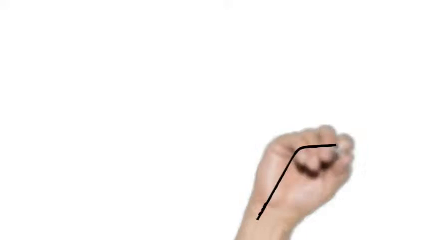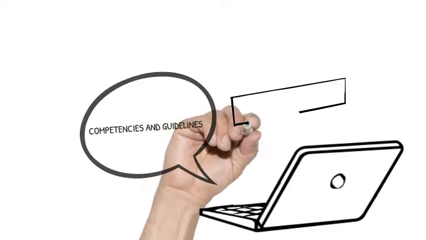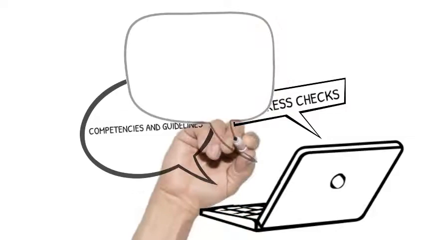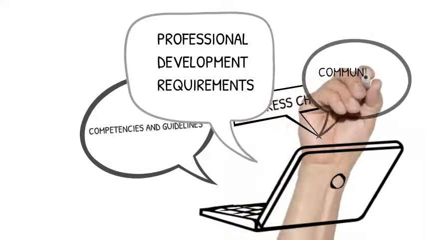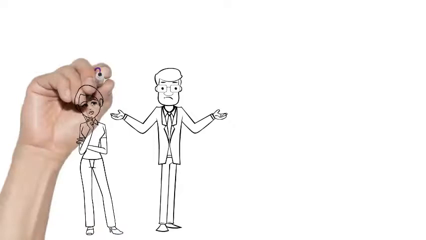In your email, you have been forwarded the manual for the McGill. Please follow along as we go through the competencies and guidelines, progress checks, professional practices, dismissal policy, professional development requirements, disability services policy, and the communication flowchart. As a reminder, the purpose of this video is to act as a guide, but you are responsible for reading the entire manual and reaching out to your supervisor with any program questions. We hope that after this orientation, you will feel more comfortable with your role in the McGill. Alrighty, let's get started.